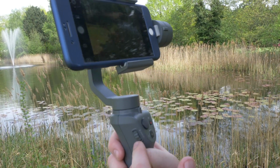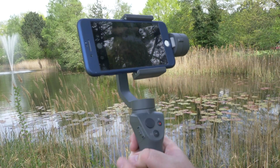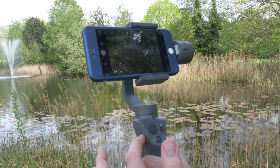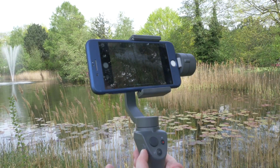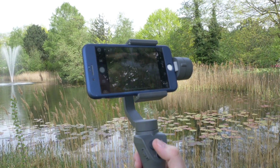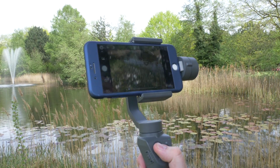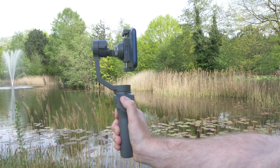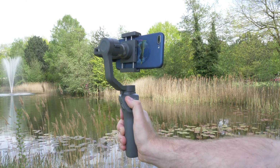You have a little button slide here, which allows you to use the zoom. Now this is digital zoom in your phone, and the results will vary depending which model you have. But by pulling it down, you zoom in with the digital zoom, and you can zoom out. You can control which way the gimbal is pointing with the joystick here, which is great if you want to take a very slow, dramatic selfie, and you can spring that back around.